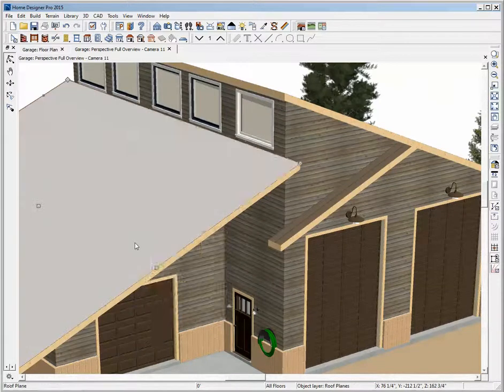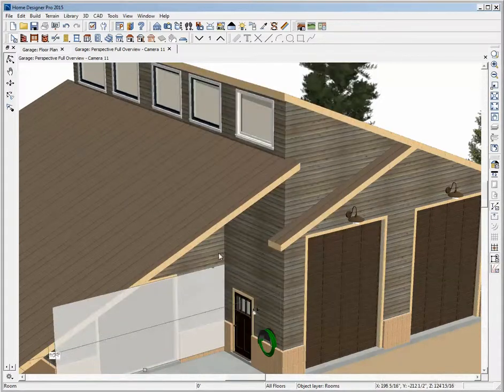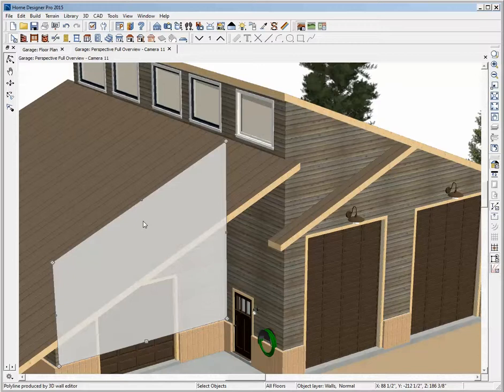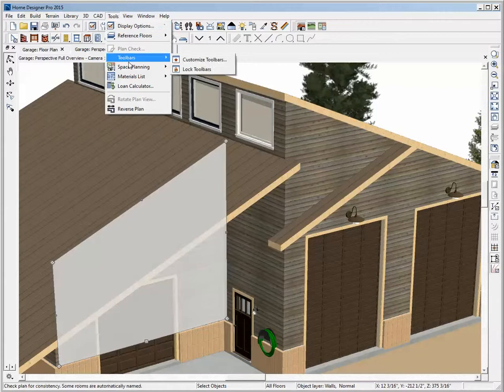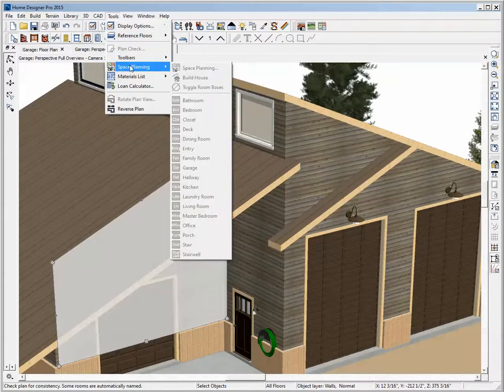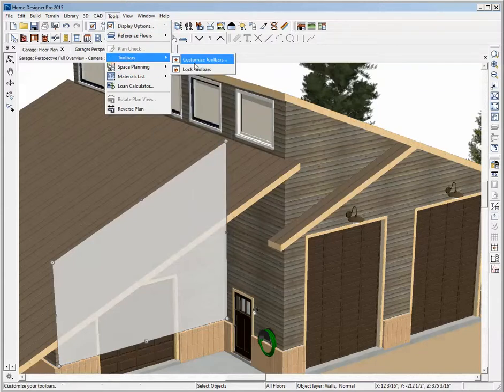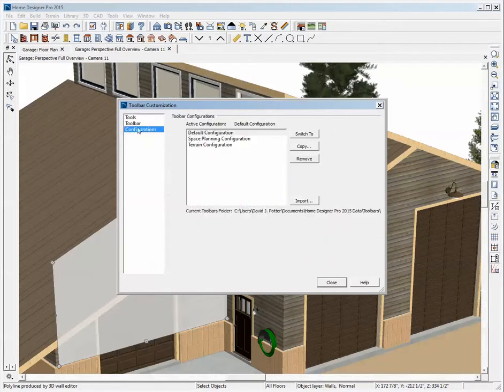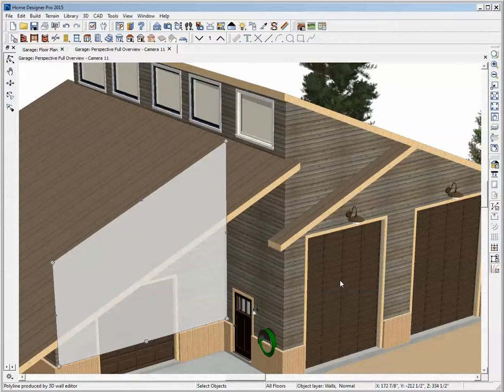And if you mess it up, you double click on the wall. Need the tab key. There we go. I'm missing my edit toolbar for some reason. Not sure. Let me fix that. This is not related to your thing. It's just my toolbars have gone missing. I'm going to go over here to configurations, default, switch to. I still don't see the edit toolbar. Maybe I'm just not seeing it.